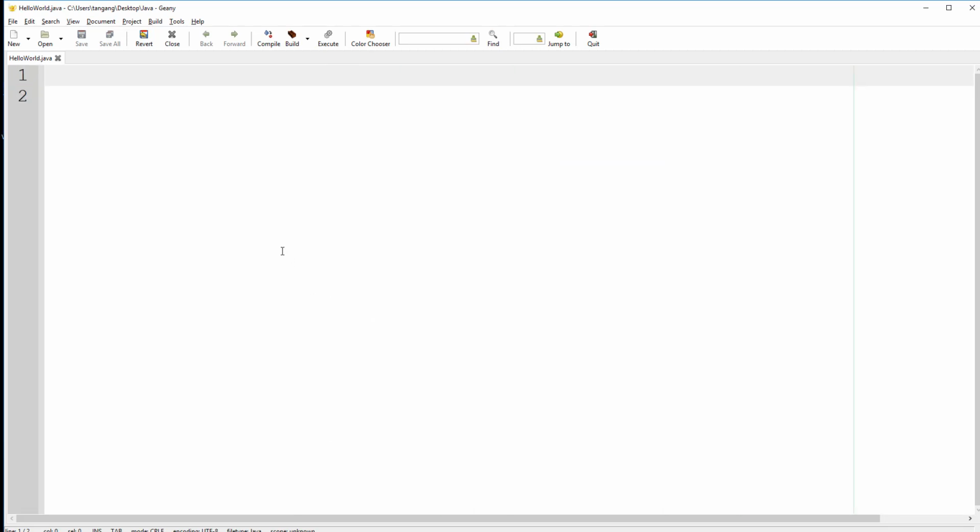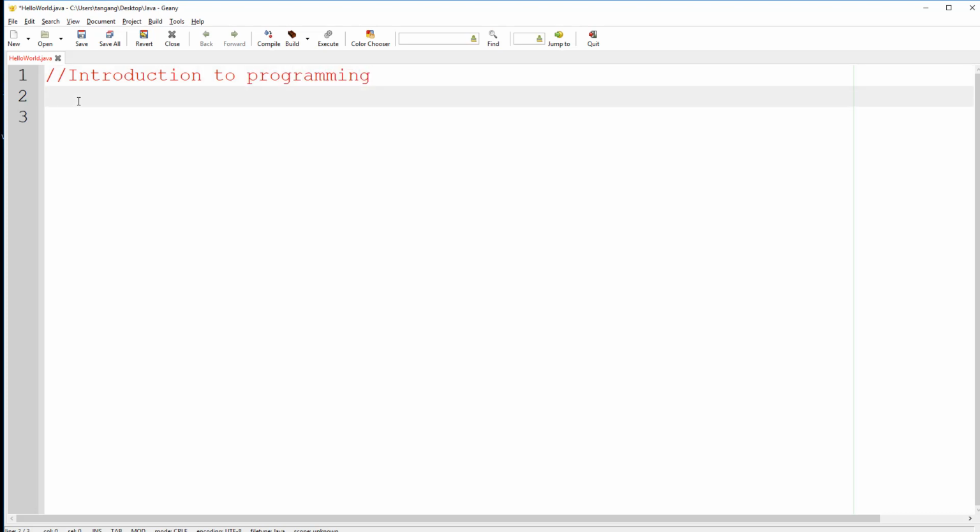Next, I'm just going to zoom in so we can all see. What we need to do first is leave some comments. So this is going to be an introduction to programming, and the name of the Java file is HelloWorld.java.